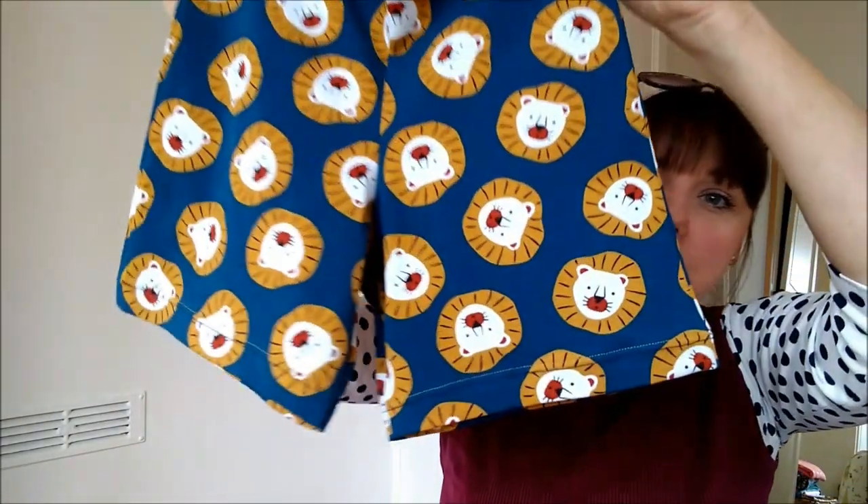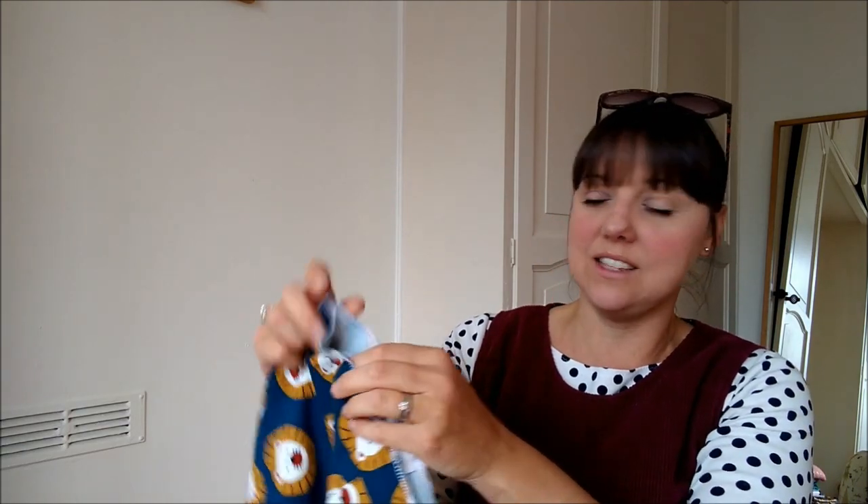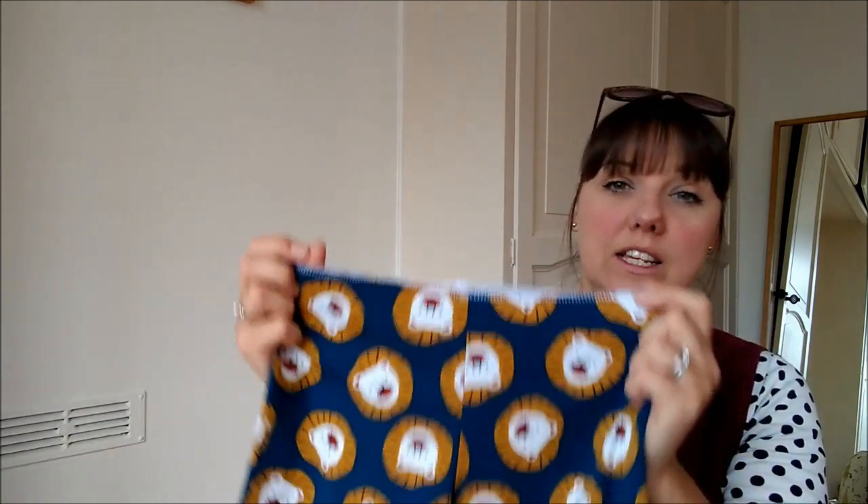The shorts I've now made a lot shorter and they look a lot better. I've again twin-needled those. I haven't put the elastic in yet because I need to wait for Thomas to come home from school so I can measure his waist with the elastic and get that at the right snugness for him so it's comfortable when he wears them to bed. He'd be really happy with those because he's been asking when they'd be finished. I think I just kept putting it off because I had to cut the legs shorter.